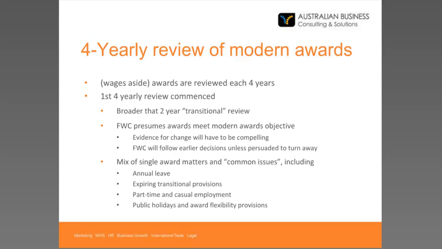I guess a key thing which is happening now and will be going on into the future is the 4-yearly review of modern awards. Basically, the Fair Work Act was based on the idea that awards would be fairly stable, then every 4 years they'd sort of be thrown up in the air, assessed for their contemporary relevance, and then they'd settle down for the rest of the next 4-year period.